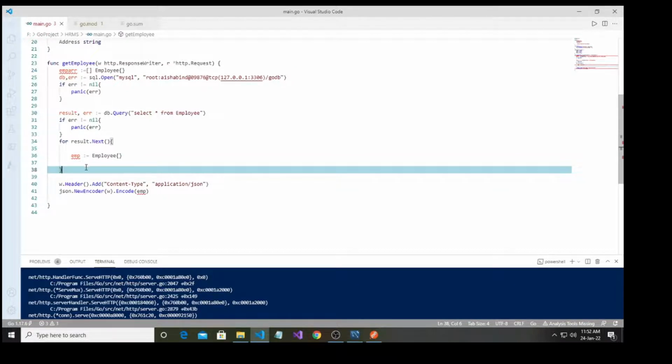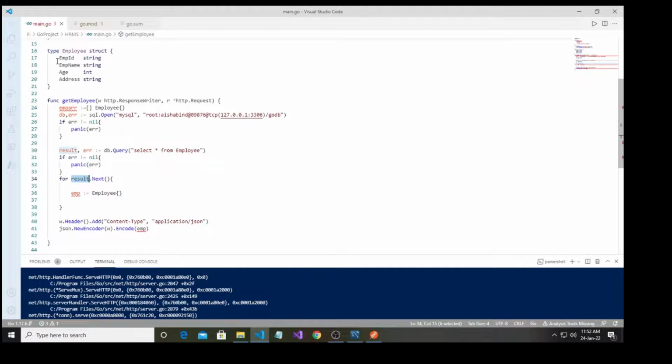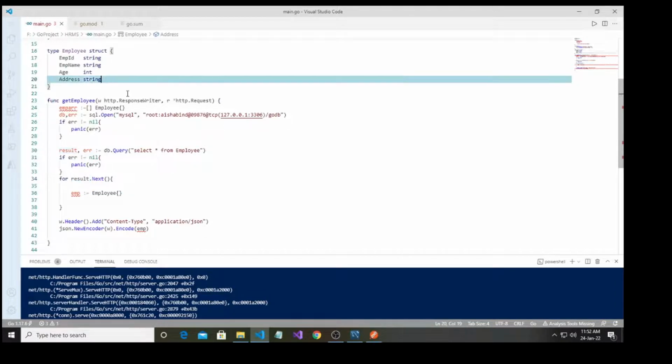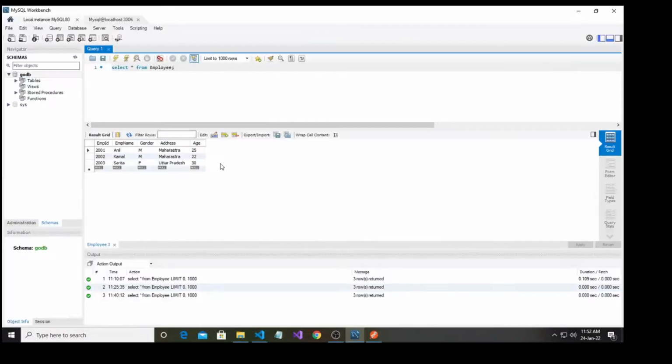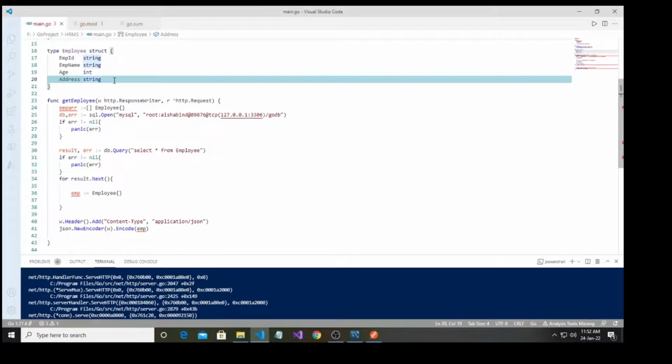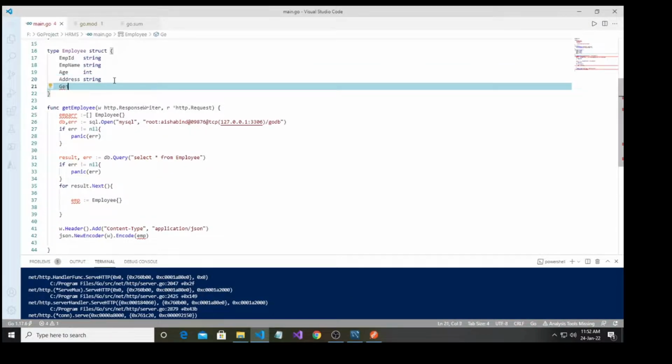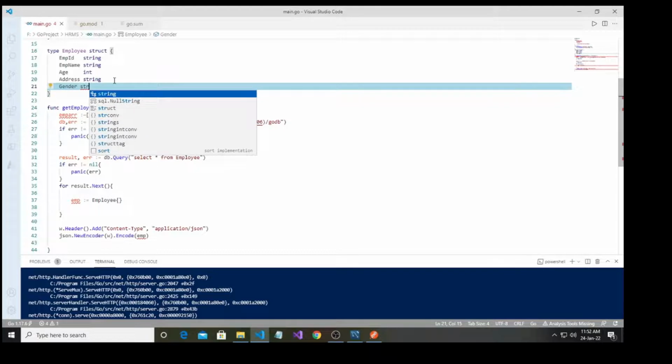Okay, so we need to scan the data which resides in result. For that, let's see how many columns are in the data: emp id, emp name, gender, address, and age. Gender is not in my employee struct, so let's include gender first, a string.